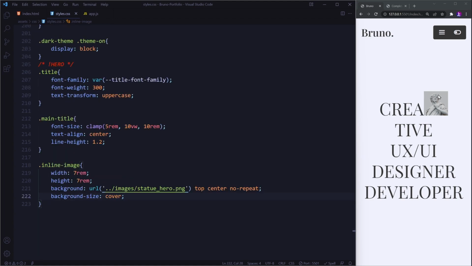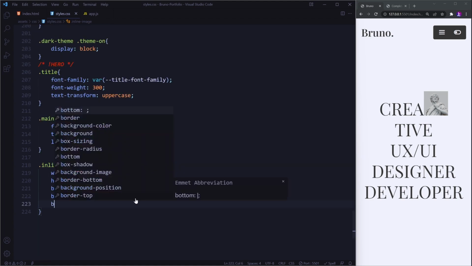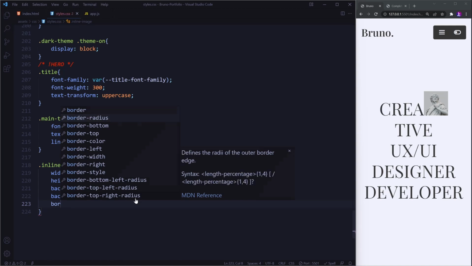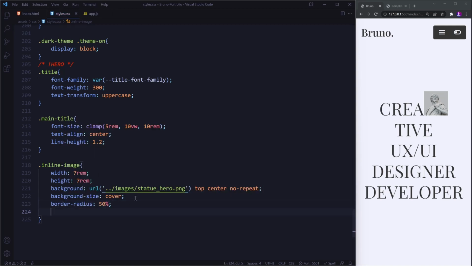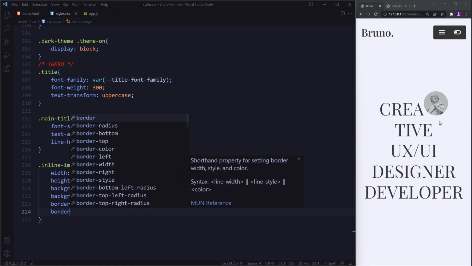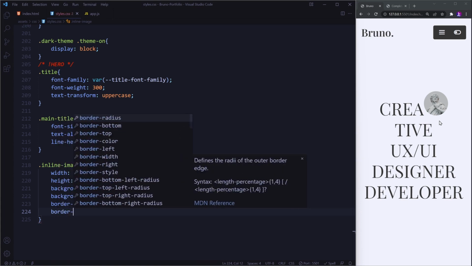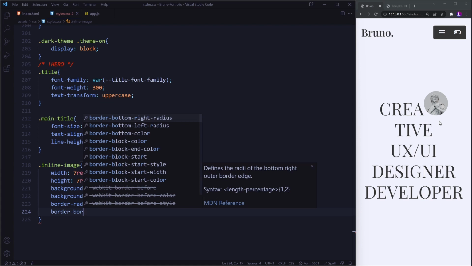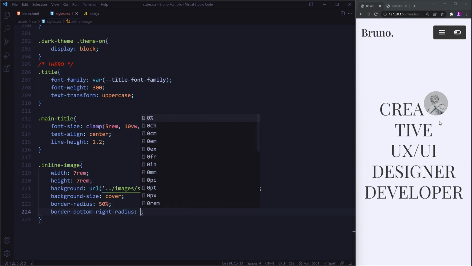Now I'm going to make this round. So for this, I'm going to use a border radius of 50%. Then I'm going to reset the border here on the bottom left. So for this, I can just do border bottom radius. Should be to the left, not the right.